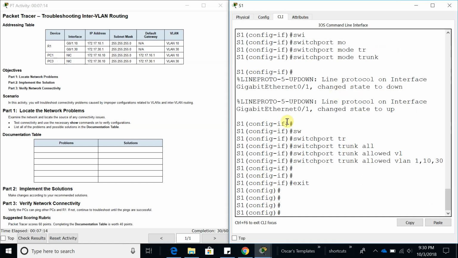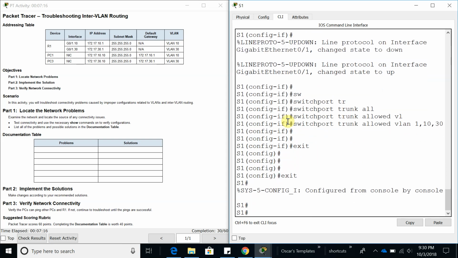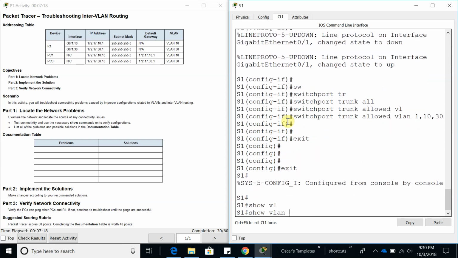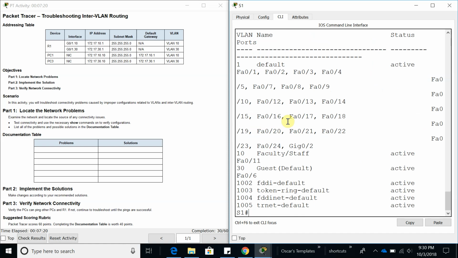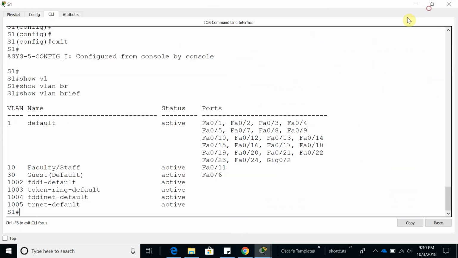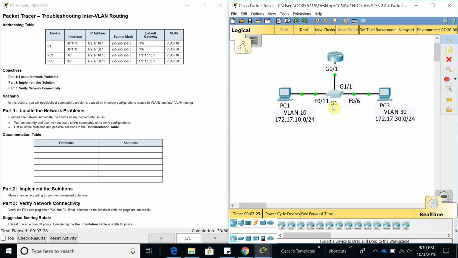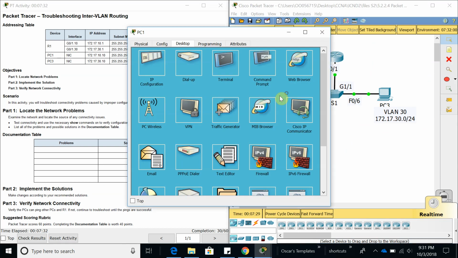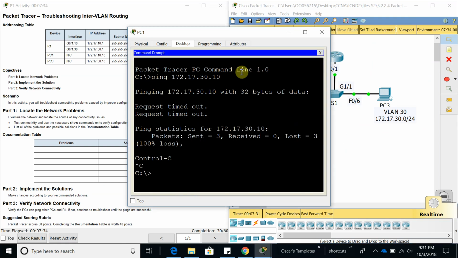So let's do show VLAN brief again. Let's make this bigger. And 10 is supposed to be on 11 and 6 is on 30. So that's good. It looks like this switch is good to go. Let's see if we can ping PC3 again.